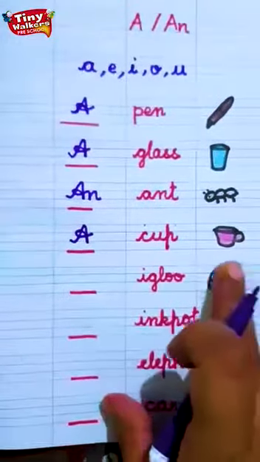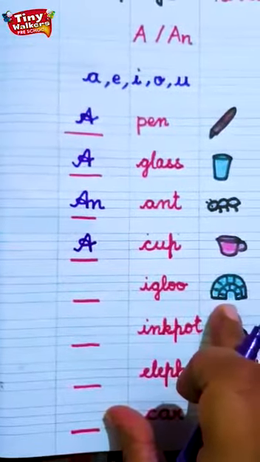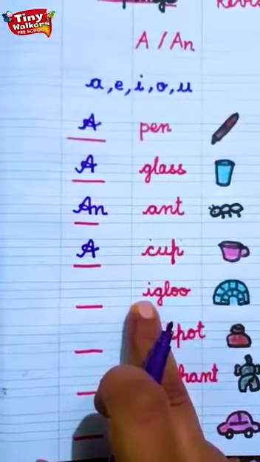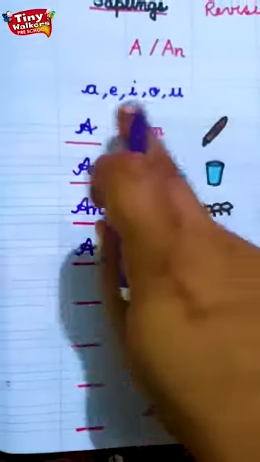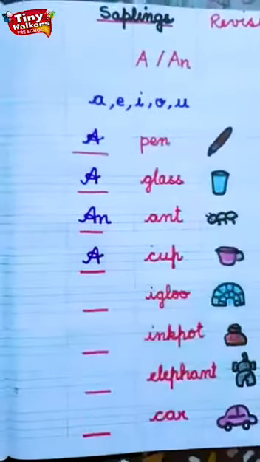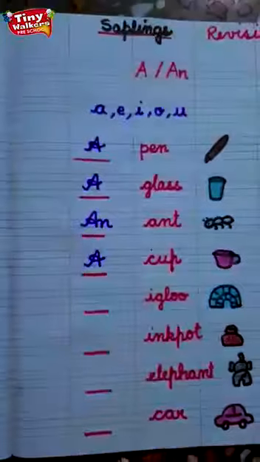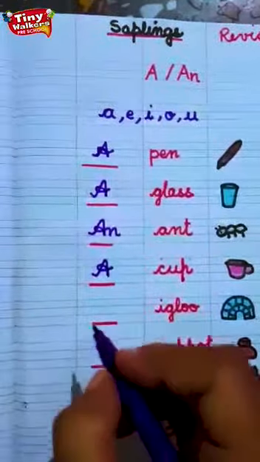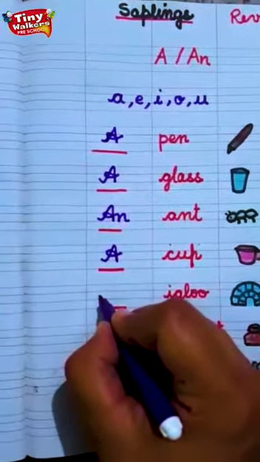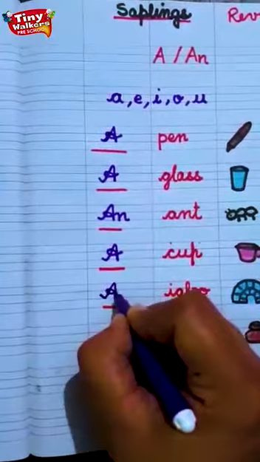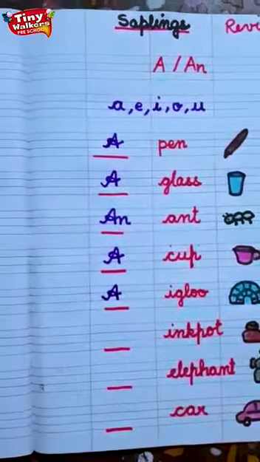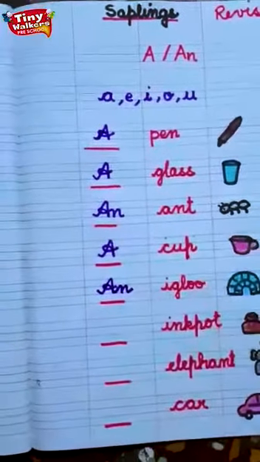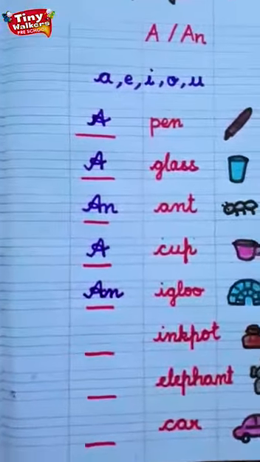What it is? It's igloo. Now tell me, the first letter of igloo is I. I. See? I is here. Yes. So I is a vowel. So what I will write? Tell me. Bolo jaldi. Is it right? A igloo? No. It is wrong. I will write An. An igloo.